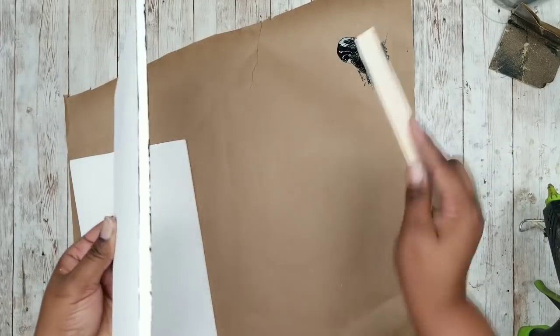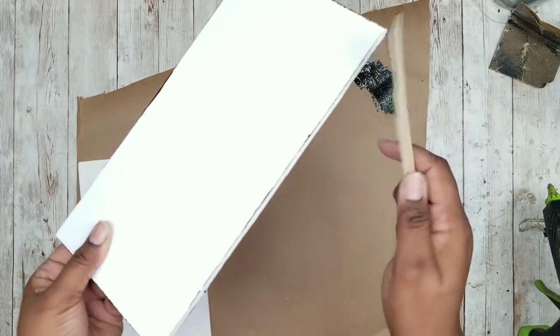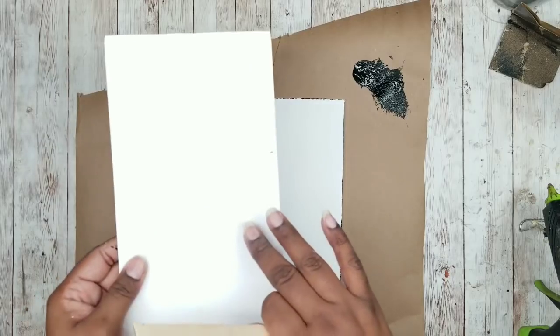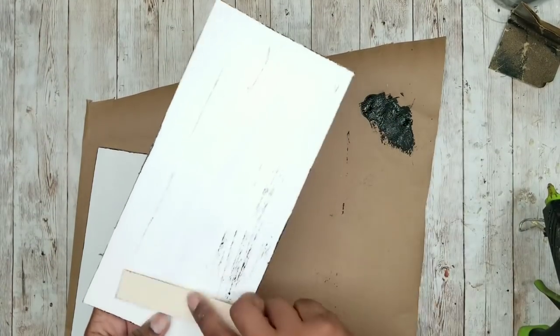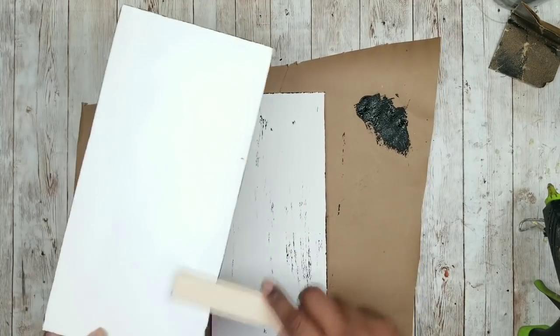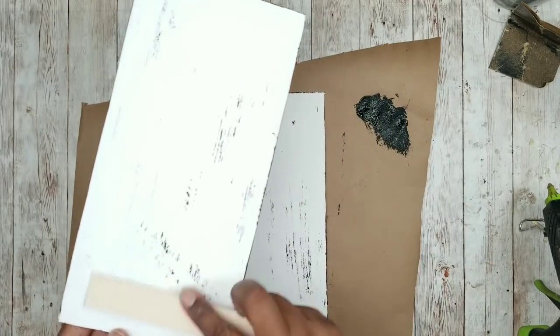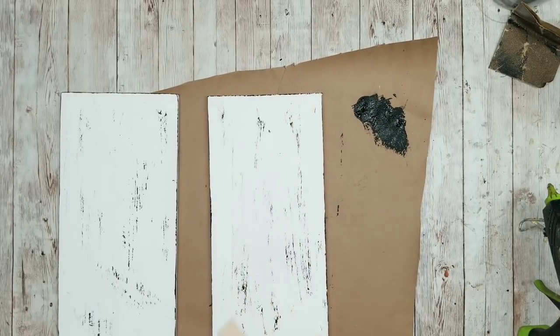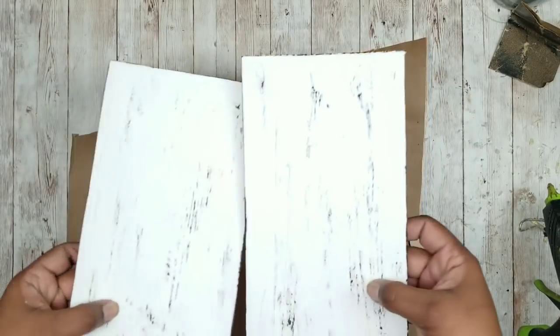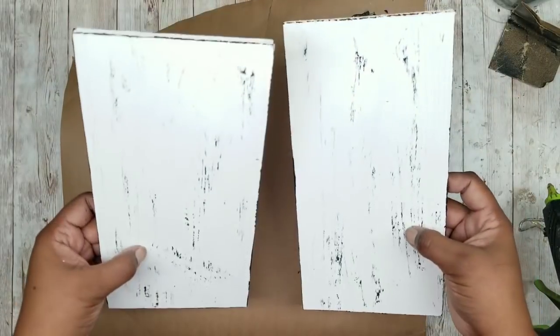Now once you go around all of those edges, this is what it looks like. Go ahead and repeat it for your second plank. And here they are. Now with the leftover paint on that craft stick, I'm lightly dragging it on the surface of the plank to pick up some of those ridges in the natural texture. And it also gives a nice rustic display on the top of the plank as well. Now once that's done, you want to let those completely dry.